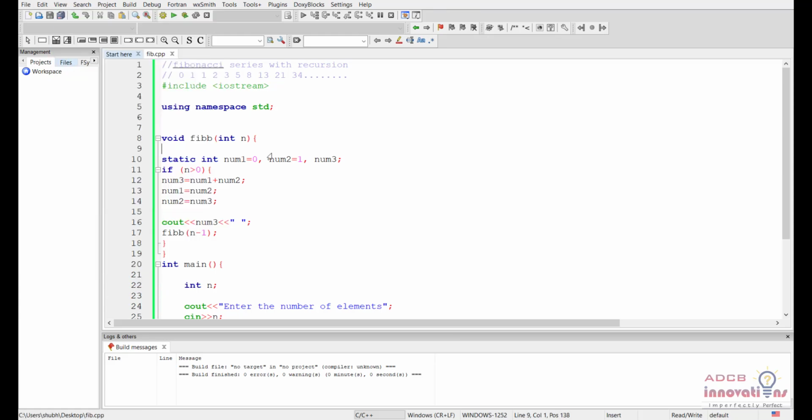Okay, so basically the error was in defining the integers. We have to define the integers as static.